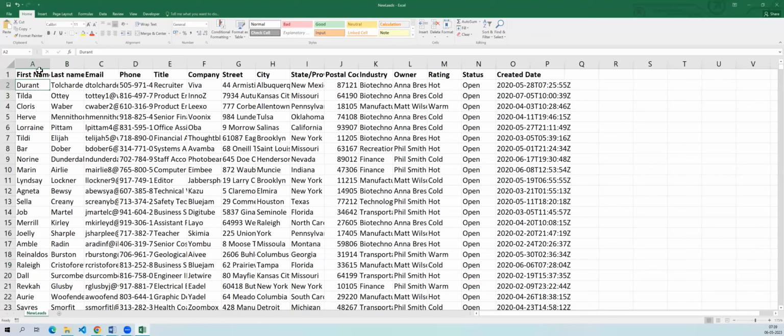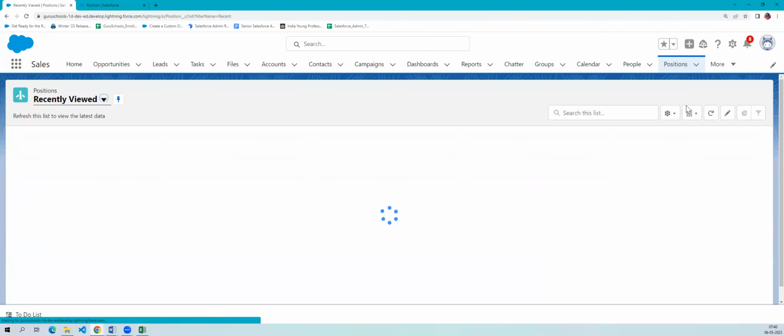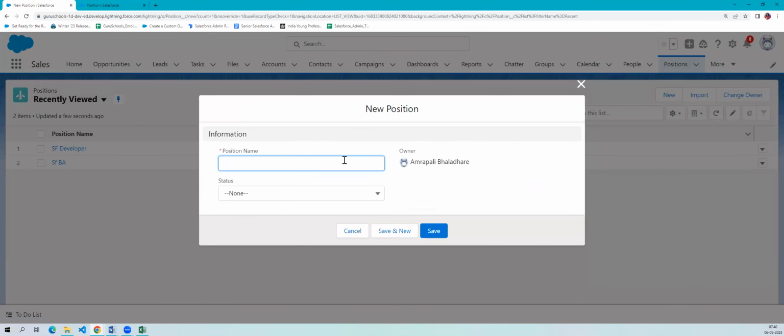So if you create one column, meaning one field, it will be applicable for each and every record in the system. You will be able to see first name for 100 records, whatever records you have created, and when you create a new record. You can create a field as a one-time creation, but then it will be available for all the records in the system, but only for that particular object.